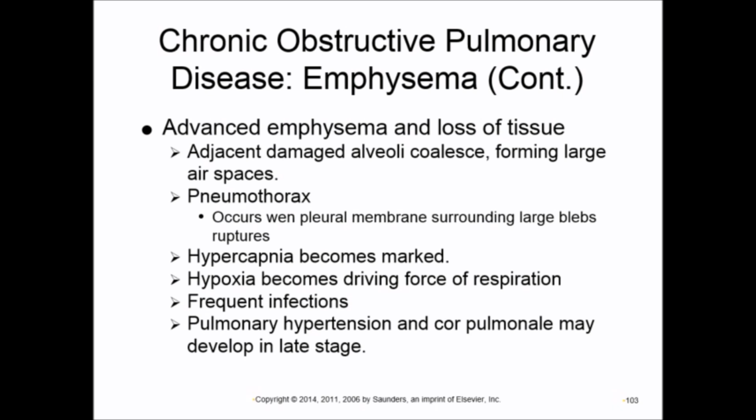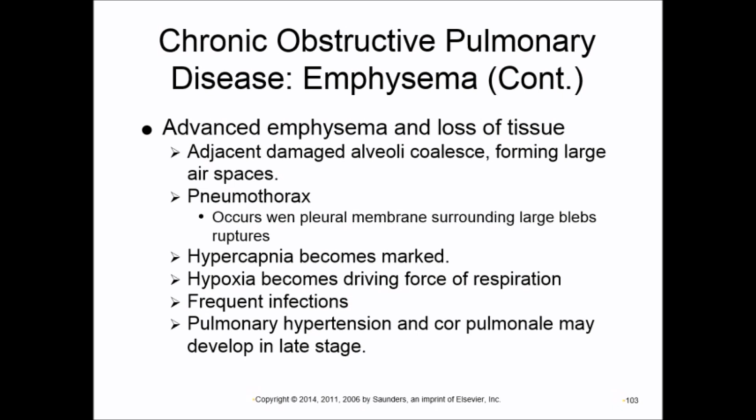If it is too advanced, it can go to pneumothorax, hypercapnia, hypoxia. It can cause repeated infection. It can cause actually pulmonary hypertension, and this is important to understand. Pulmonary hypertension. Hypertension that we all know is anything above 140 by 90 or something, right? This is the systemic hypertension. Sometimes there is a hypertension in the pulmonary system itself, in the pulmonary arteries and veins. So this is because of this fibrosis, the tension will increase in the bronchi.